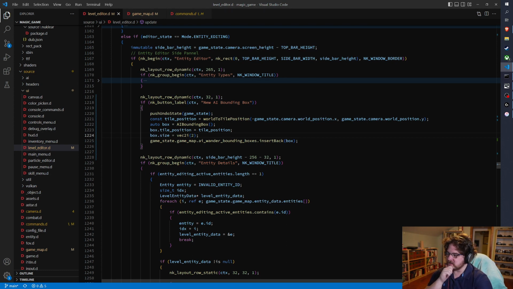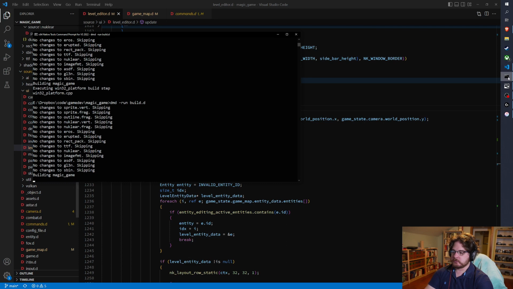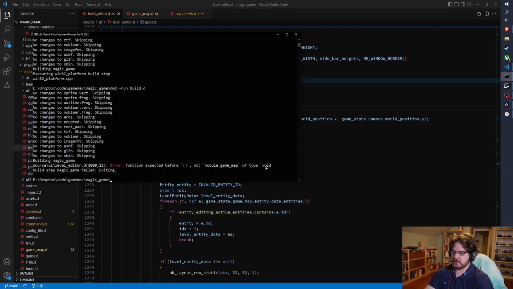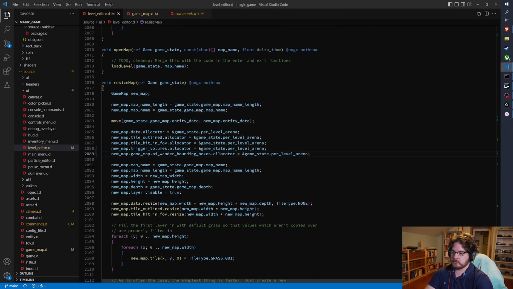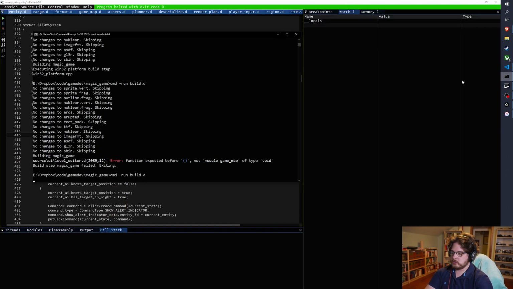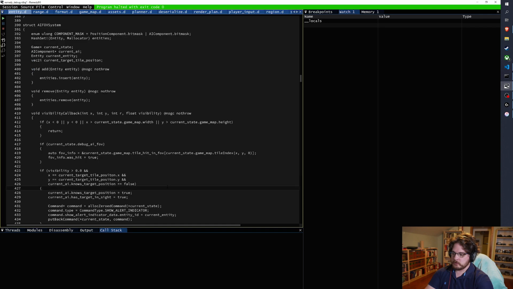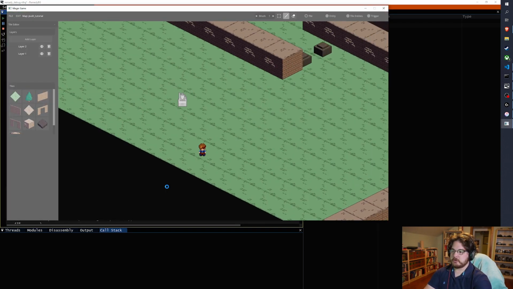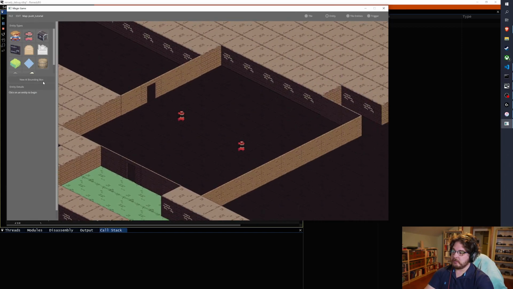Now we need to draw these. So if we build the game right now, I expected not. So if we run the game right now and go into the level editor and then go to the end, we have this button, new AI bounding box.